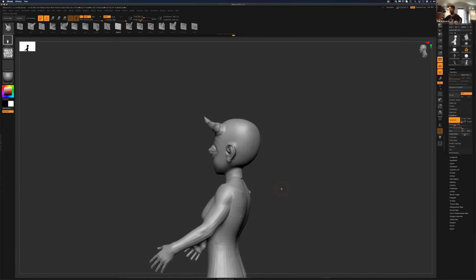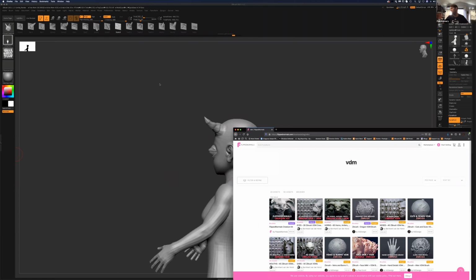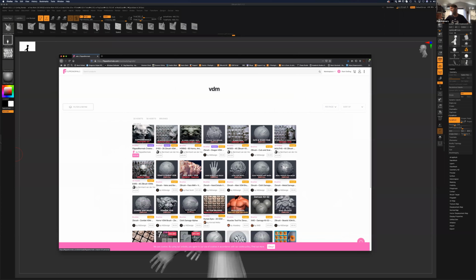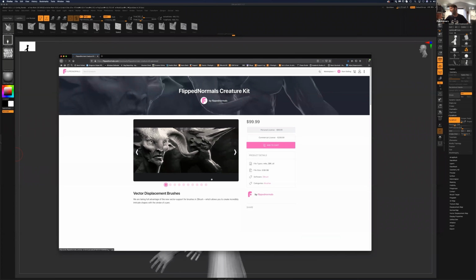Right, let me really put these brushes in context for you. I think a good example is two guys that started their own company, which again is a ZBrush thing. They started using just mostly ZBrush. They've expanded so much that they've gone into more things. And now I think this is their full-time job. There's a website called Flipped Normals. Okay, so this was two artists that just started, you know what, I'm gonna start doing YouTube videos. And now they've grown this little company. And you can see it's really based upon ZBrush.